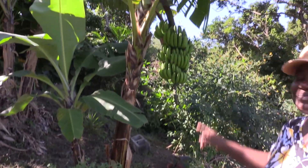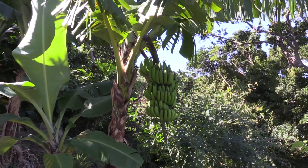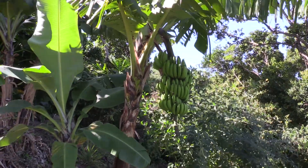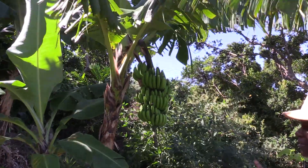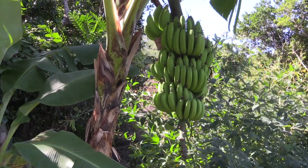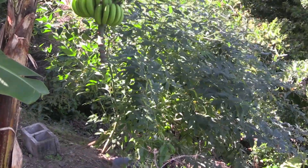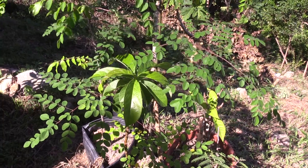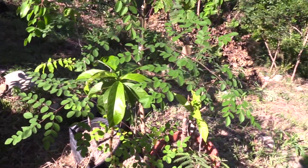I'm definitely impressed with your bananas. When will they be ready for eating? I'm not sure — they want to shoot. About three months after they come out. You can cook them green as well, so I could probably pick some now, but they look small still — that's why I never picked any. And you have the pigeon peas behind there? Yes. The pods have been there for a while because I'm still trying to decide where to put them on the land. So that's where Elvis can help — saying whether they need shade or full sun. Most fruit trees want full sun.